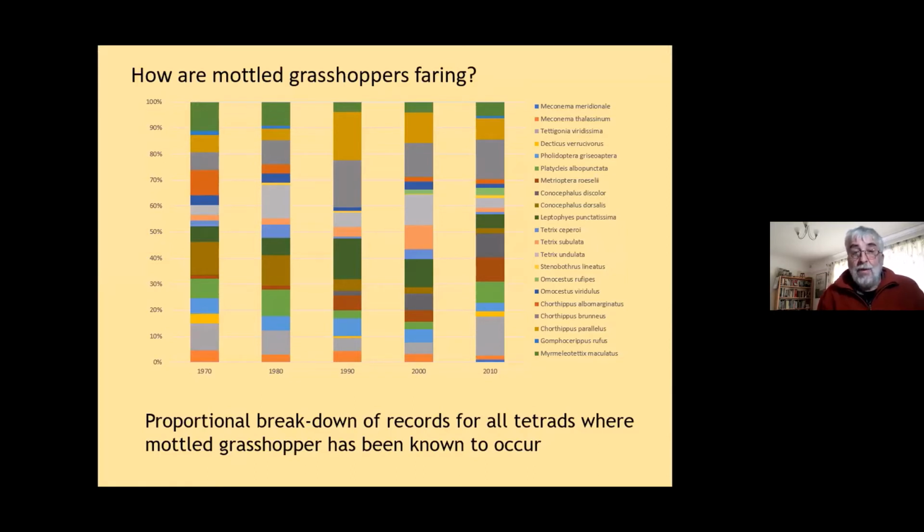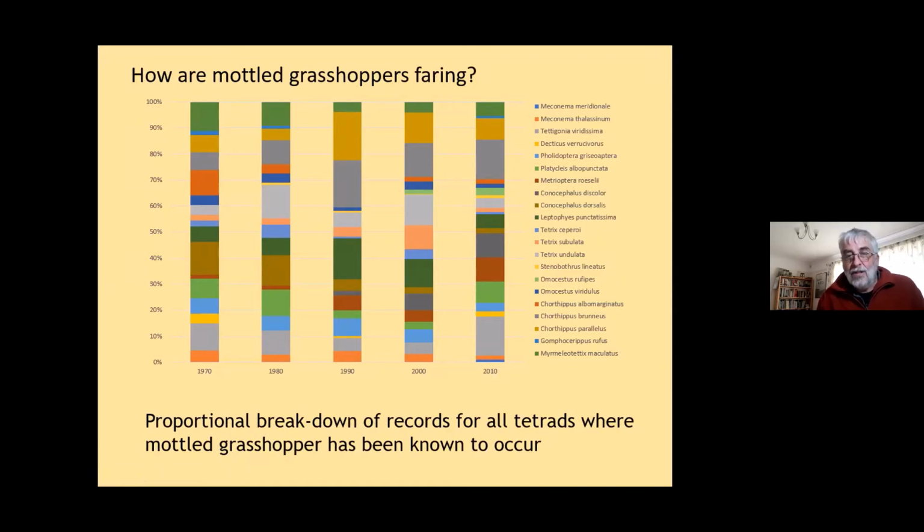Hard to say, but I went back to the records and tried to get an idea of relative change by breaking down all the records per decade by species proportionally. So in each of these, you've got columns from left to right: the 1970s, 80s, 90s, 2000s, and the 2010s.